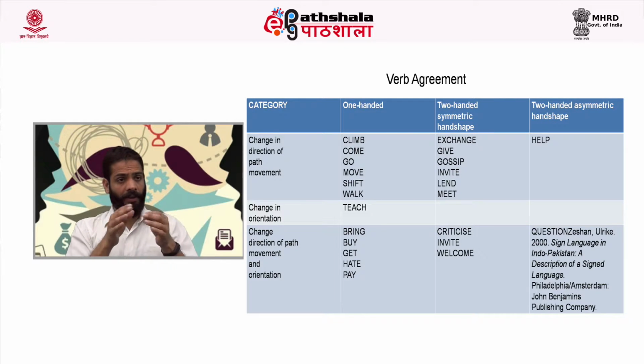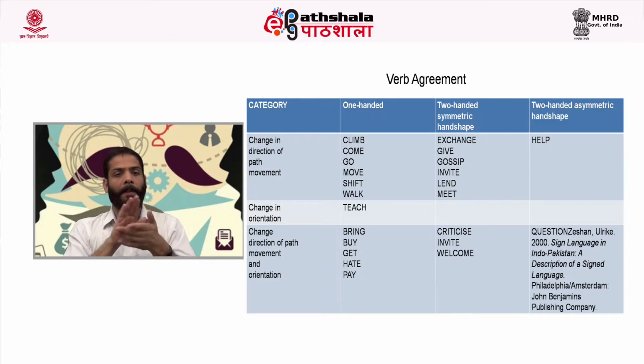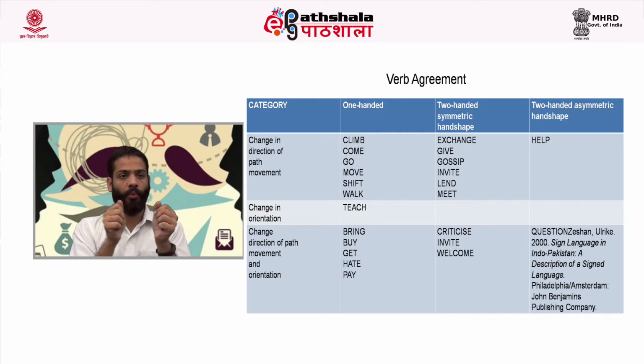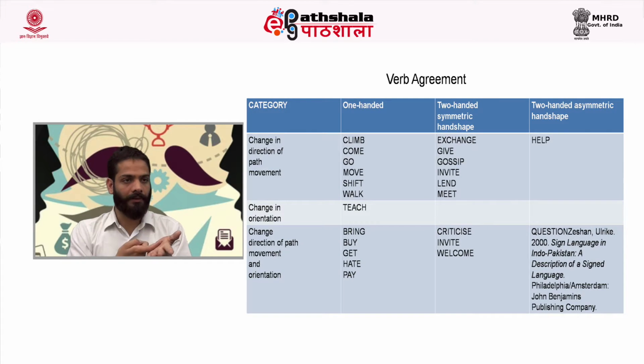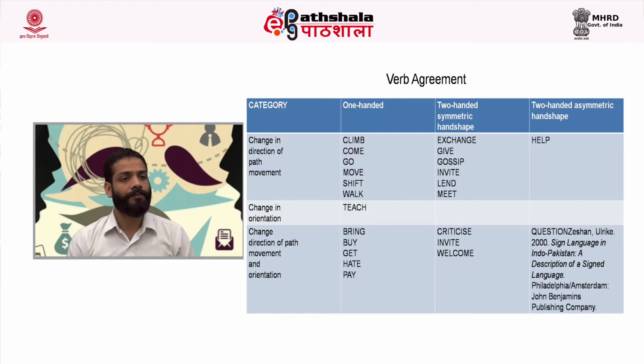In addition to these mechanisms to manifest verb agreement in agreeing verbs, plain verbs in Indian Sign Language show verb agreement with the clause final sign go, which can be transcribed as dir. So for example, I ran to the park, where you locate the sign for the park first, and then the sign for I, and then you can sign run, which would be in the direction of the park. This will express the meaning I ran to the park.